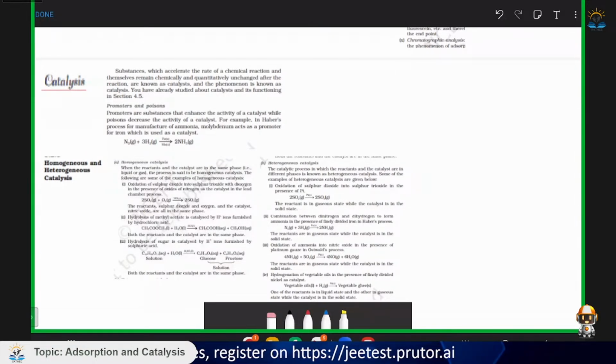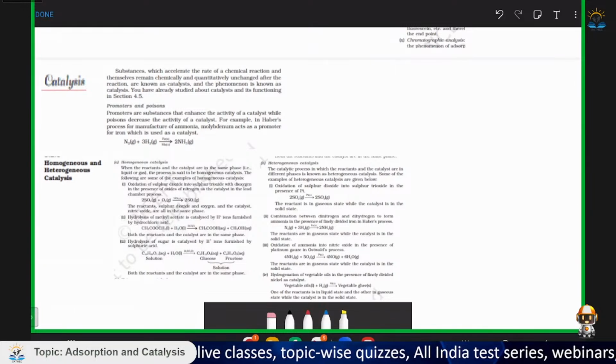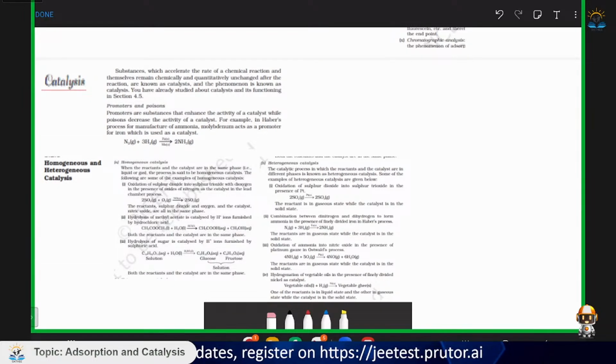And poisons: sometimes your processes are way too fast, and to slow a fast process you use a poison. Sometimes, for some reactions, certain elements and molecules in the atmosphere act as catalysts, but you don't want that reaction to happen. Side reactions occur because the atmosphere boosts the catalyst. So when you add the poison, your side reactions won't happen. Example: rusting of iron. Poisons can stop rusting of iron.